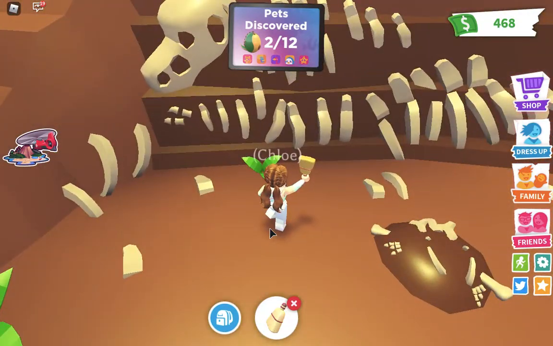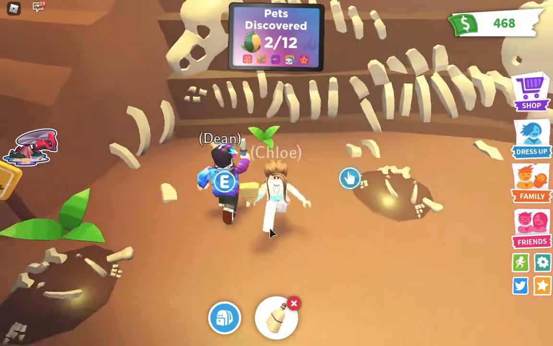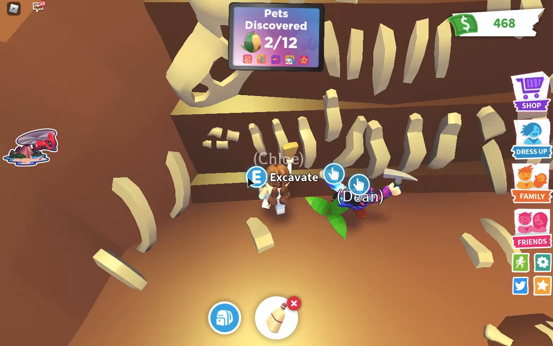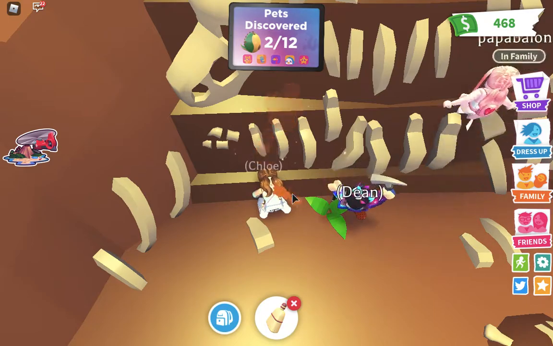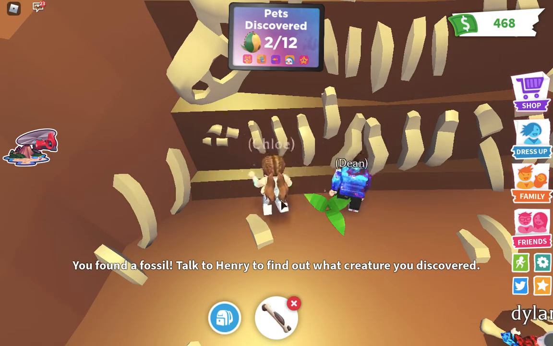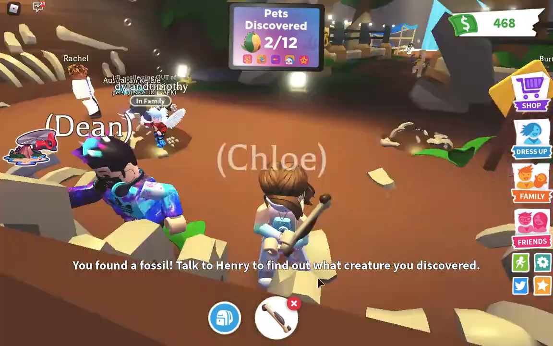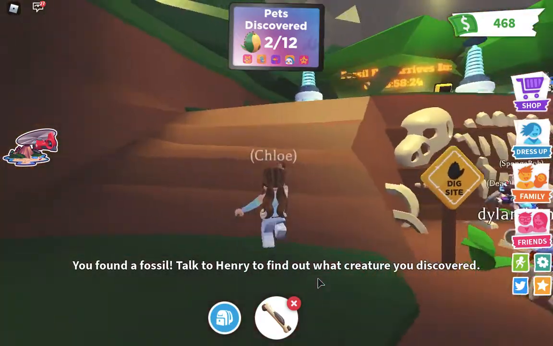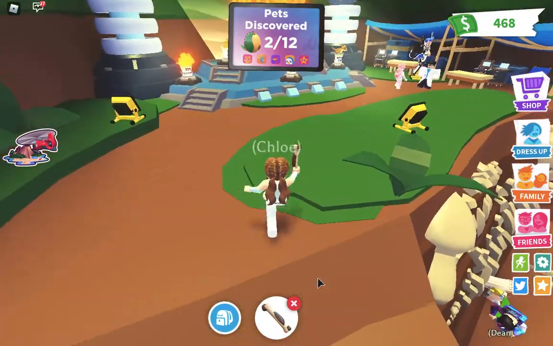So when you dig, you can only dig two fossils every 24 hours. I already dug yesterday. So you can excavate stuff. Let's see if I get anything. Oh yeah, I found a fossil. It says you find a fossil and talk to Henry to find out what creature you have discovered.